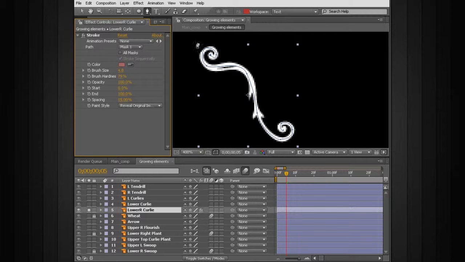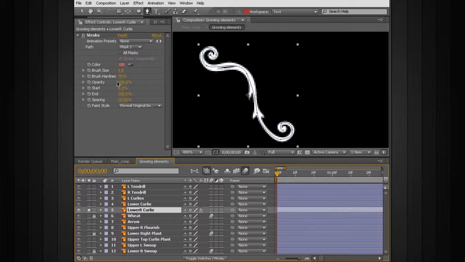So far, essentially, we could have done this with a mask. However, now we can go to this end and drag it back, and now we can animate this to grow on this stroke. So you can see here that we can get some really nice, really natural looking motion and revealing by using this stroke workflow with a mask line. So let's animate this and create a preset from it.